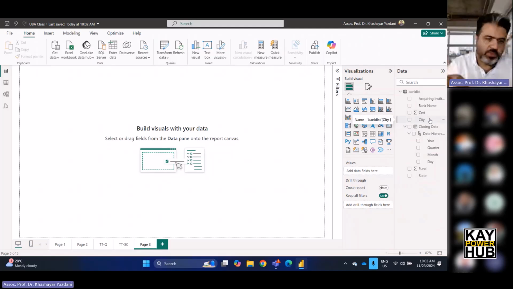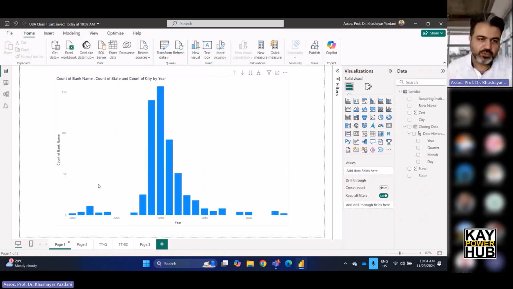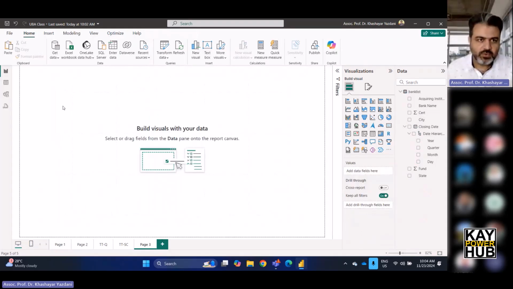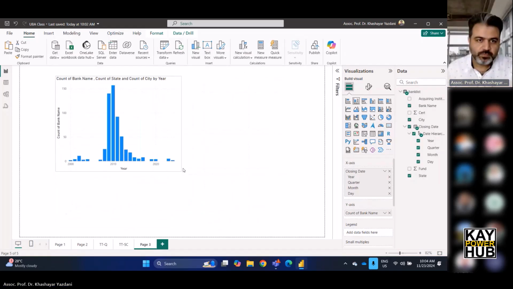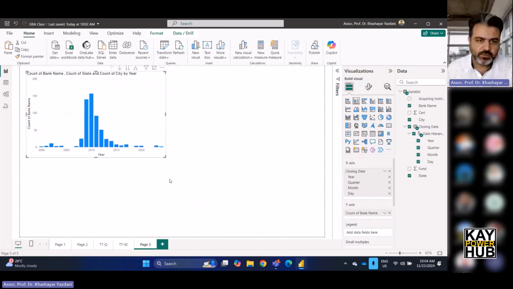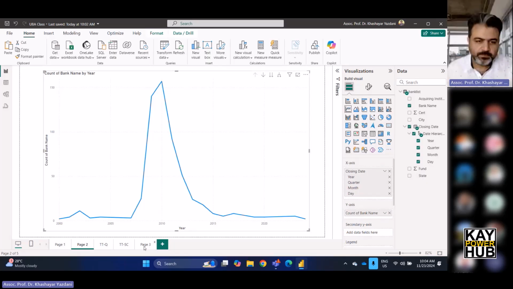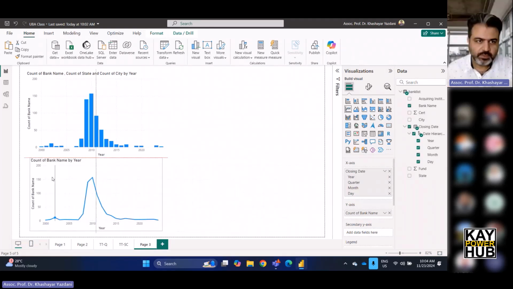Now we know how to import the line chart, how to do the drill down, drill up, and how to design tooltips. The next thing that I want to do is add some more graphs in this page. Let me copy this graph, Control C, and come to here, Control V. I make it smaller, put it in the corner. I go to the second page, Control C, Control V, and make it smaller again, and put it here.